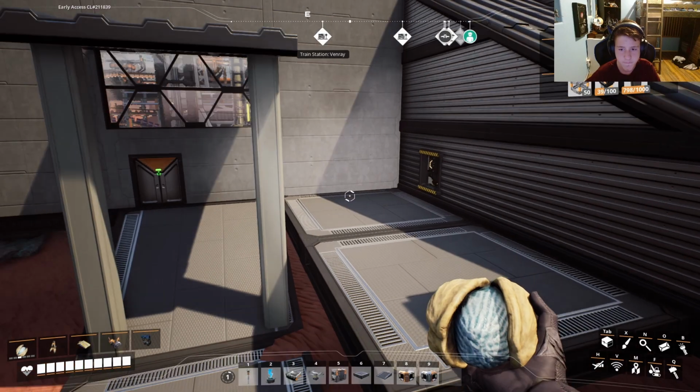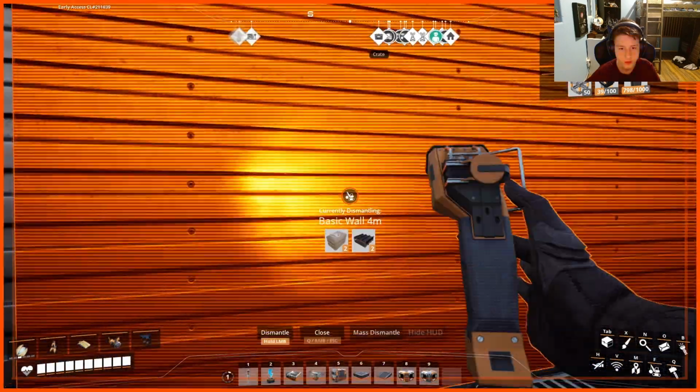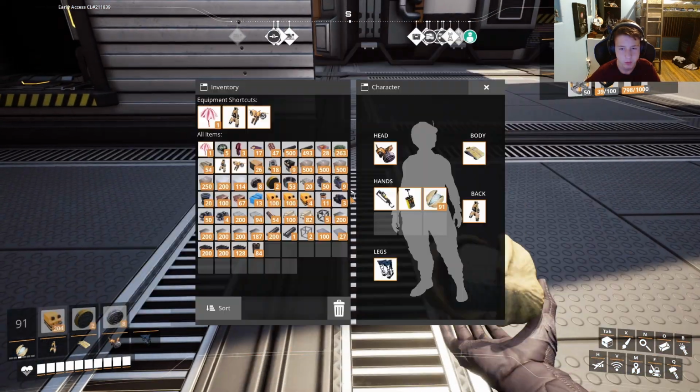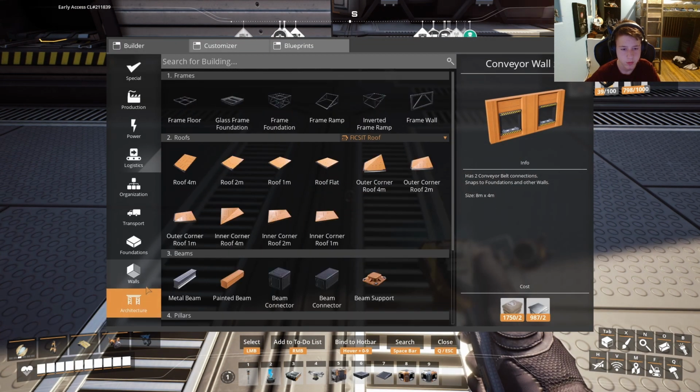Yep. Hard drive. Scan that, please. And then we'll come back in about 10 minutes and see where that is. Now, what was the other thing I needed? Oh, we gotta come in here and make one of these. Portable miner. We can make 23 of them. I just need one.